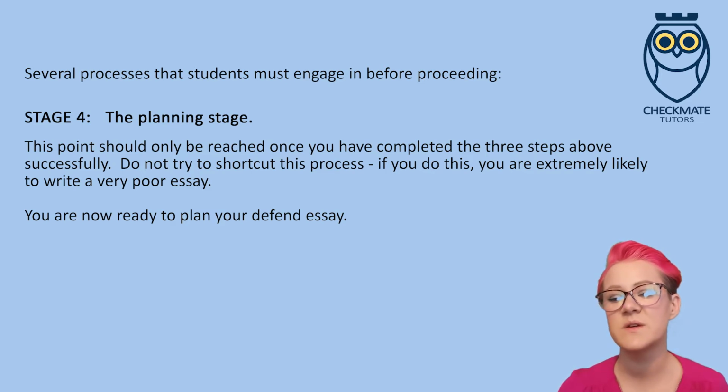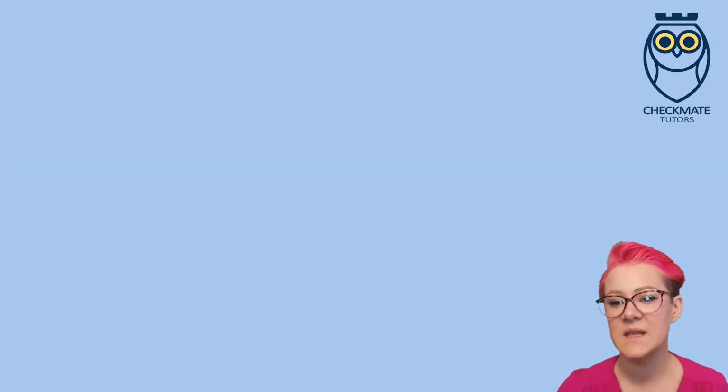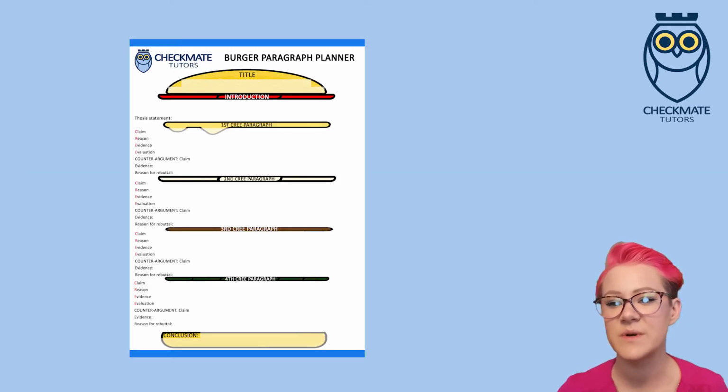With this in mind, assuming that you have done all that I've previously mentioned and dedicated the right amount of time to each step, you are now ready to plan your defend essay, and this is what this video lesson is going to be about. At this point, it is important that you download and print or download and type upon the Burger Resource Sheet, EAP version, to help plan your essay. I will be using it on screen and it will be much easier for you to follow what I am saying if you have a copy of this in front of you.